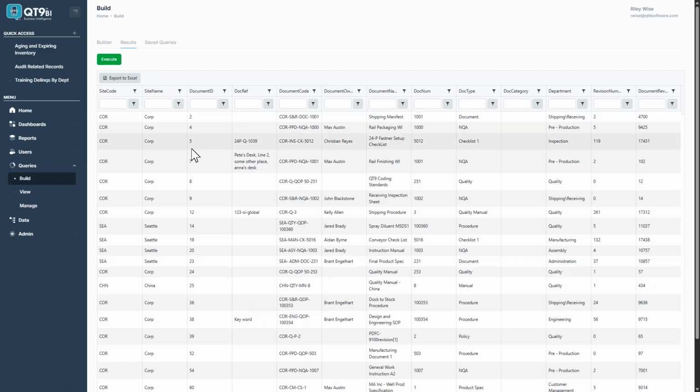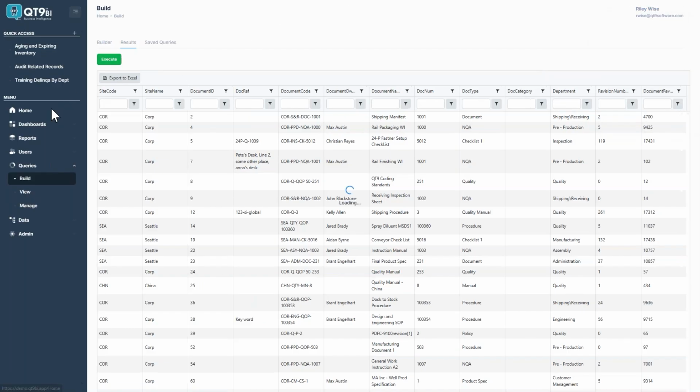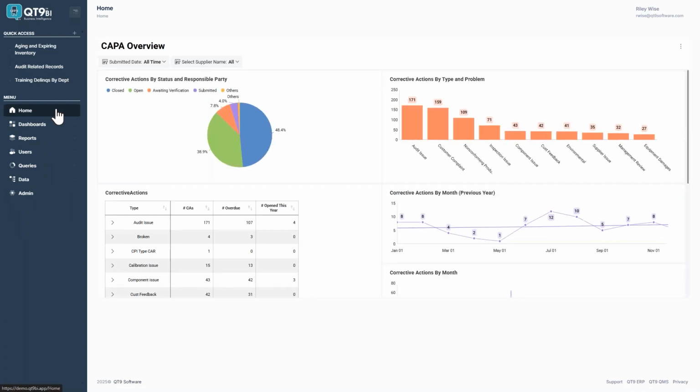Of course, this is a more complex option, right? You might need to know a little bit of SQL and some data model information to be able to accomplish this. And we do have, as I said earlier, additional information in the Help Center that can help walk you through that. But our goal through all of these modules is to not only give you access to the data coming out of any of your products, but to provide many different avenues for you to show, display, and share that data.